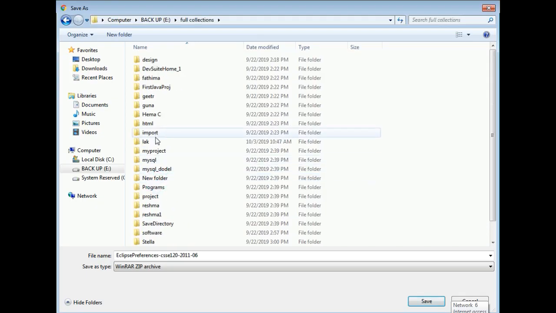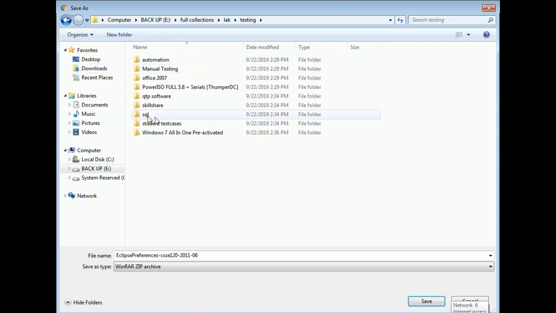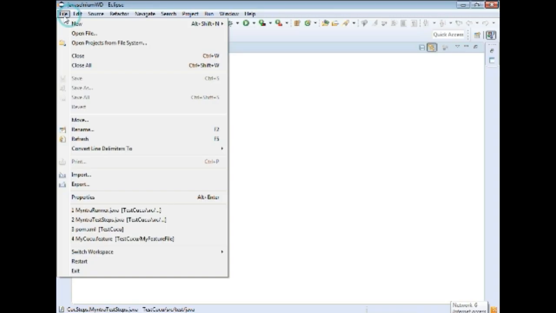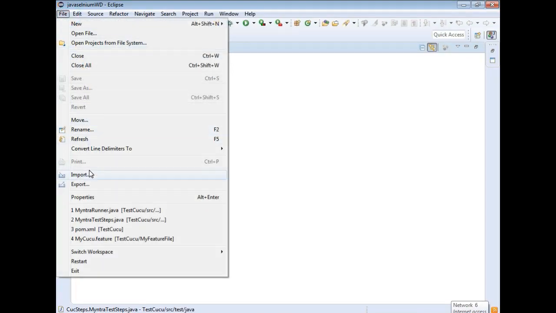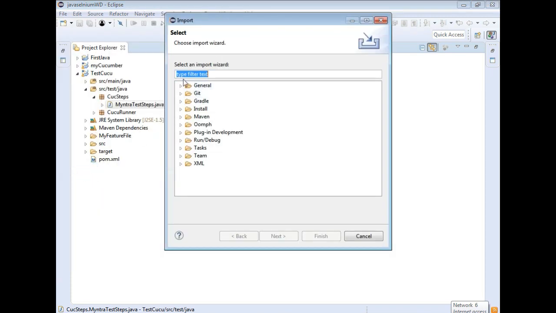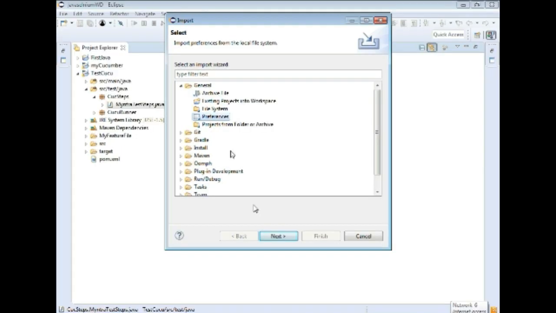Next step is to install Eclipse preferences for Python. For installing Eclipse preferences, we need to download the preferences file and keep it in your drive. Now we are going to import the preferences. To import the preferences, in the Eclipse software, click on the File menu and select Import.